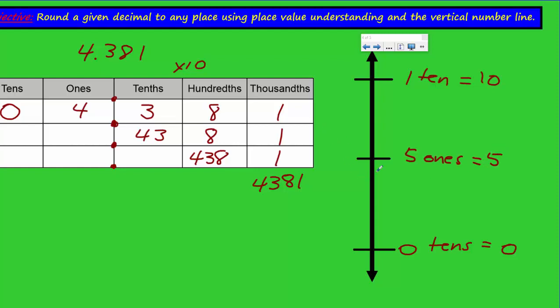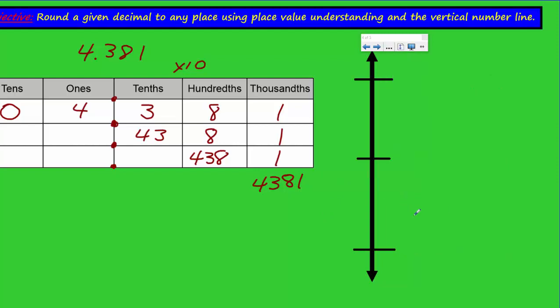Well, when you look at our number here, it has to be below, because 4 is less than 5. So 4 and 381 thousandths falls a little bit below. So if we were to round this to the nearest 10, in this case, it's going to be 0 tens. And that's usually not the best way to round a number such as this because it doesn't give us really good data. If we're trying to round and get a good amount of a certain quantity, rounding a number like this, we'd be better off doing it to the closest whole number, which is what we're going to do now.